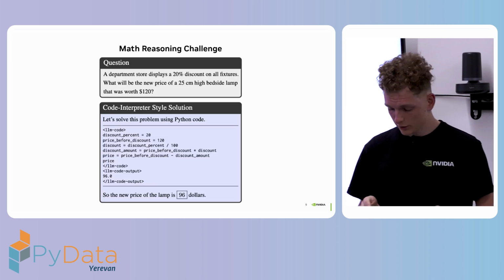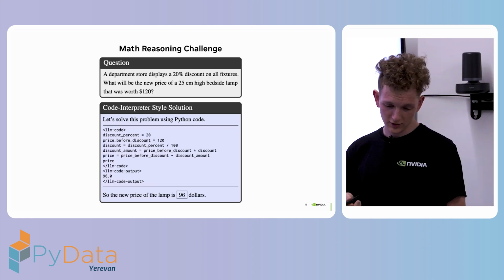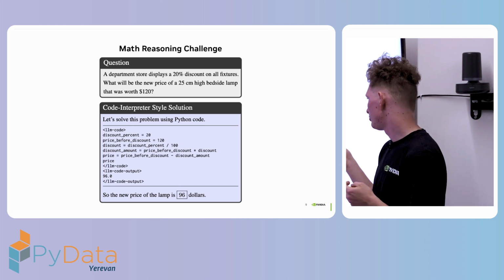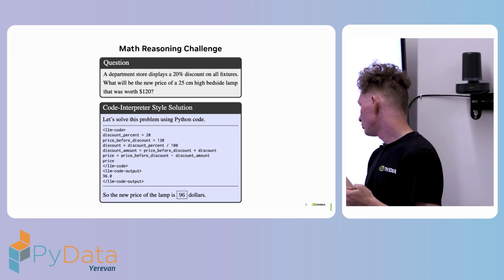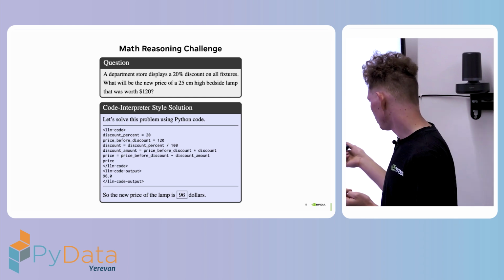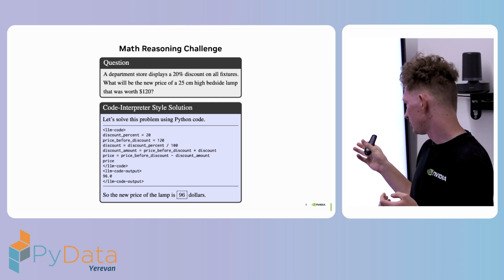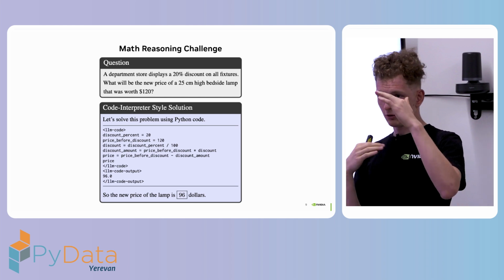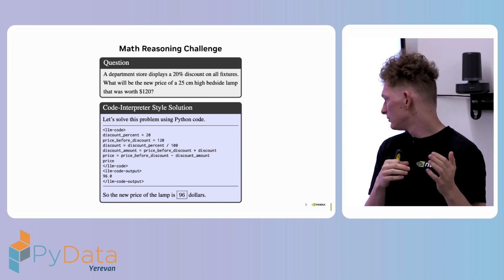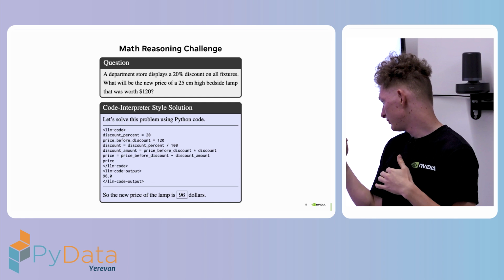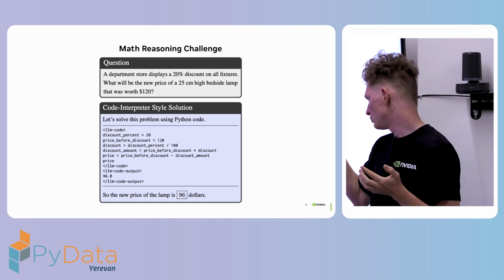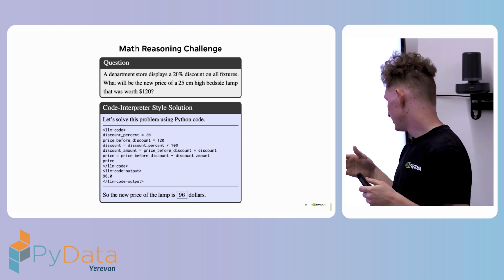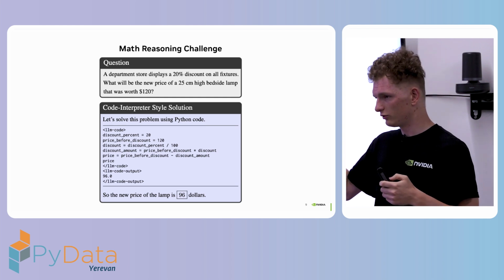In our work, we use this style, code interpreter style solutions, like this. Given a question, the model writes some solution in text: let's solve this problem using Python code. Then it writes a special LLM code tag and writes Python code. When it closes the LLM code tag, we take all the generated code and execute it. Then we append the result of code execution back to the model, and the model continues its generation. The model is able to see the answer the code returned.